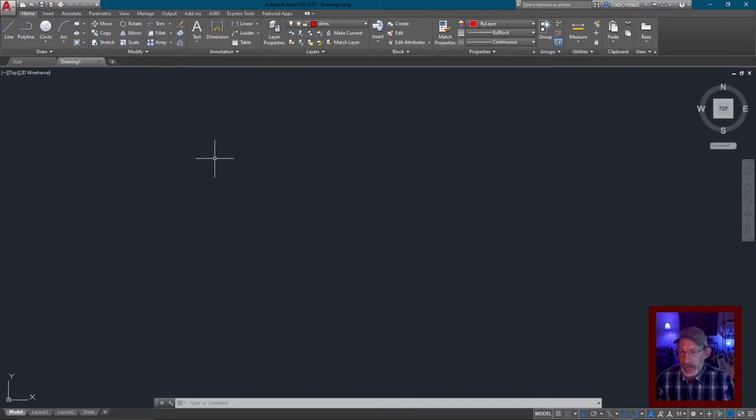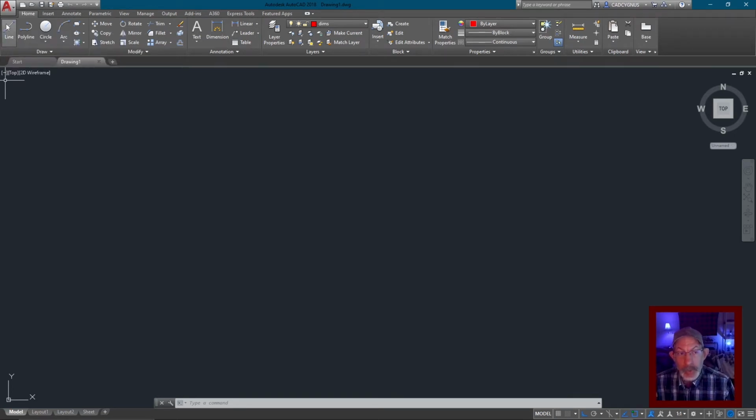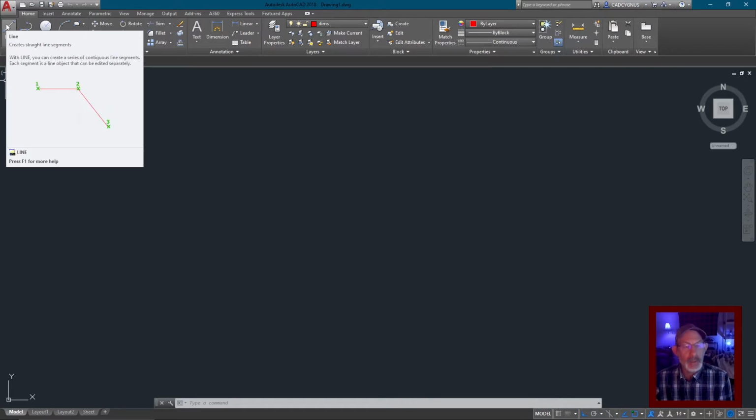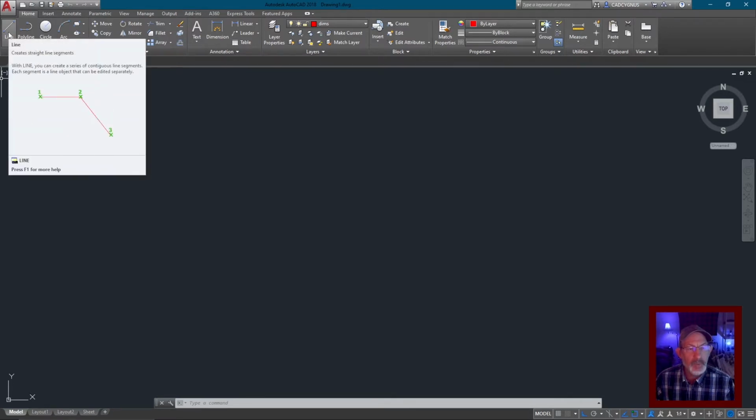I find that a lot of things are missing in basic AutoCAD 101, especially from the teacher side to the student. Alright, if you hold your mouse over an icon, it will bring up to you not only the name of the tool, let's say Line in this case, but also the command that you would put in the command line. I don't know if I can hold that on there, but I'll try. Let's see. It may not let me do it. Once I take it off, it might lose it. But if you look down underneath that drawing, it says LINE and F1 for more help.